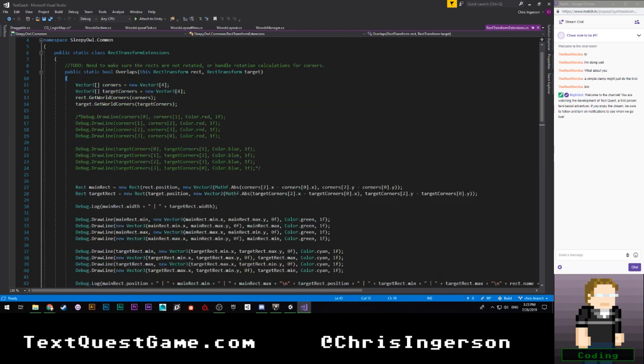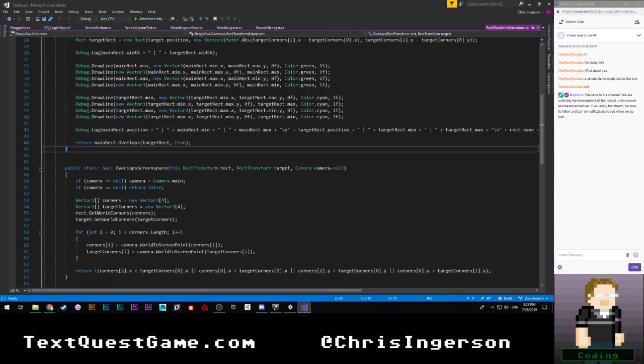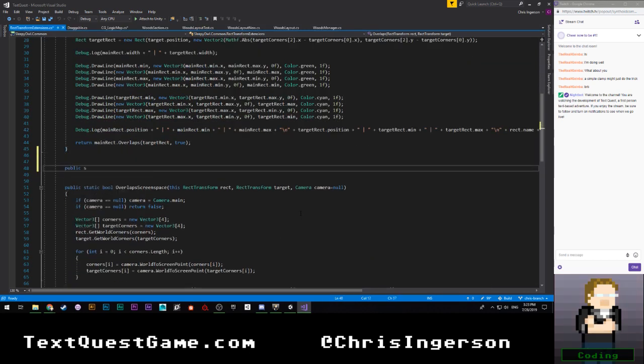So let's try this. Public static bool overlaps, and I'm going to say this rect transform rect, then rect transform target, and then I can give it, I guess, Vector2s, an array of those overlap points.